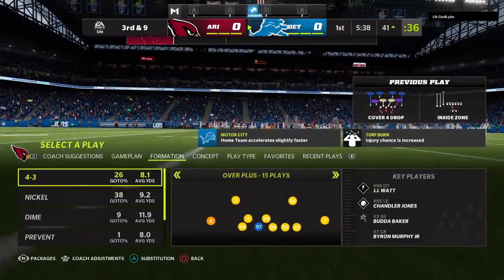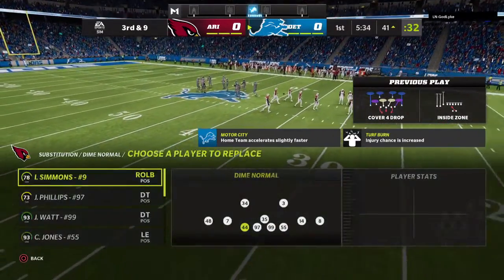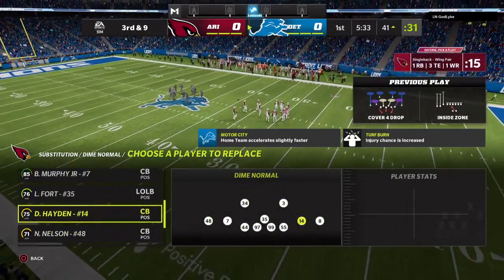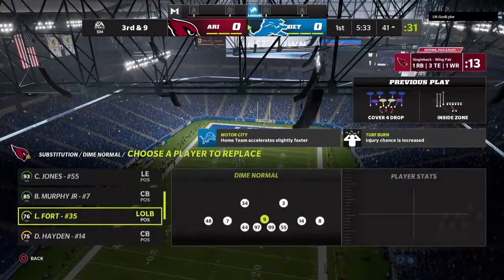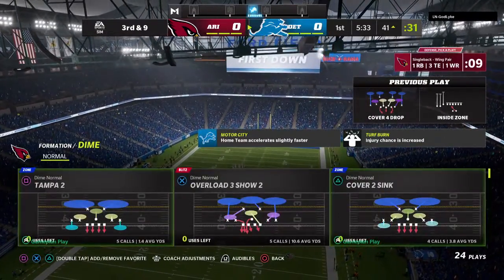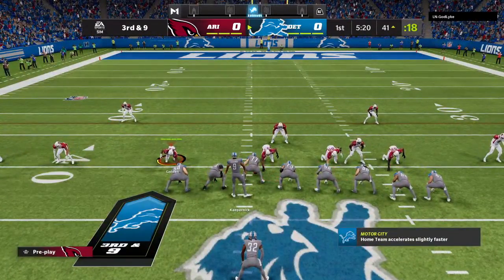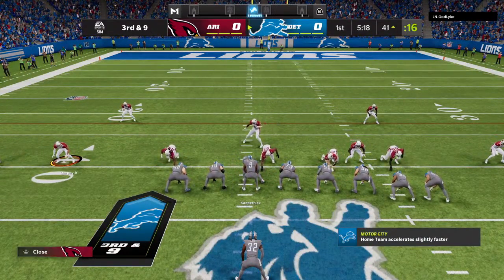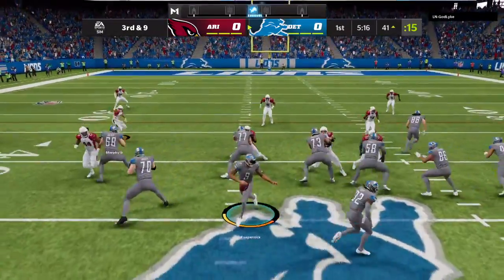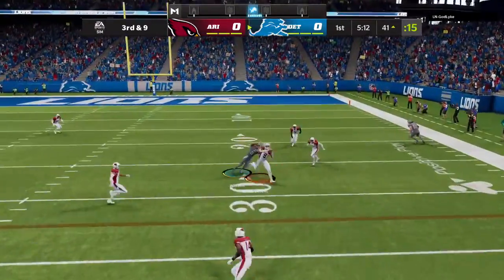Well, Charles, you think about this defense. This week in preparation, you couldn't hide the fact from them that they're facing a team that's lost 7 in a row. You just wonder if they prepared the same way they normally do. Yeah, that's a great question, because normally that preparation goes into what you do well on defense. What is the best thing that you do going into a game? But in this case, you might want to take all the tendencies and throw them out the window. I would expect them to throw every trick in the book.